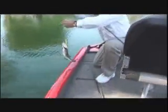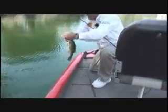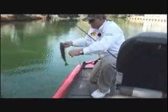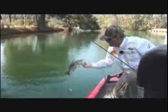There he is right there. Bumped it right over top of that tree, and he came right up there and got it. That's the nice thing about that floating bait. You're getting ready to hit a log or something, stop and let it bounce up over top of it. And boy, as soon as it did, he grabbed that thing and growled. There is no doubt. What a healthy fish.